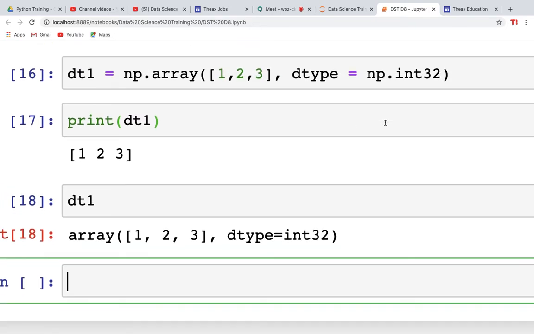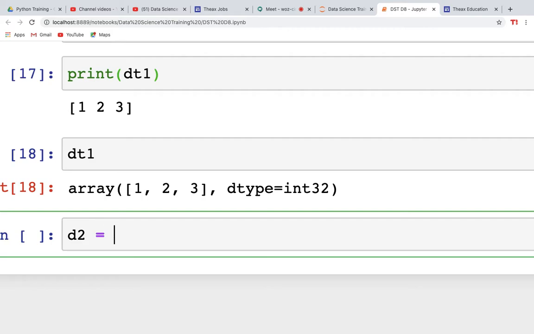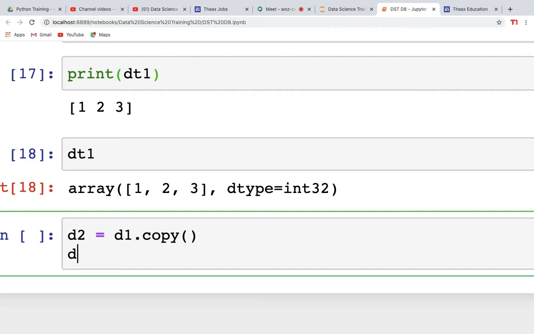It depends how you define it. Let's make a copy of this array. The copy is very similar: d2 equals d1 copy. Now I am saying that the d2 data type is np integer of 64.